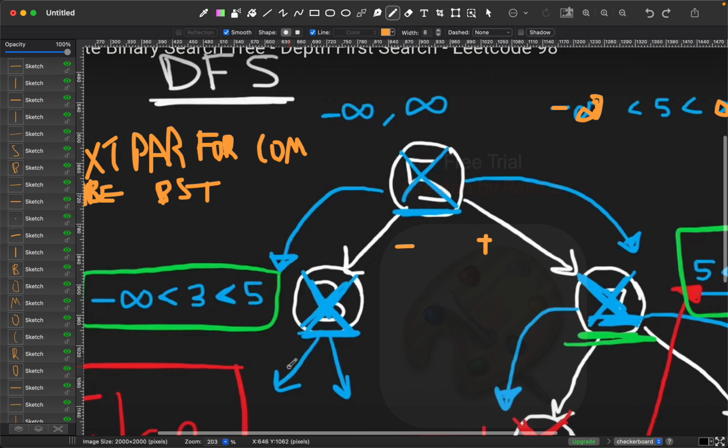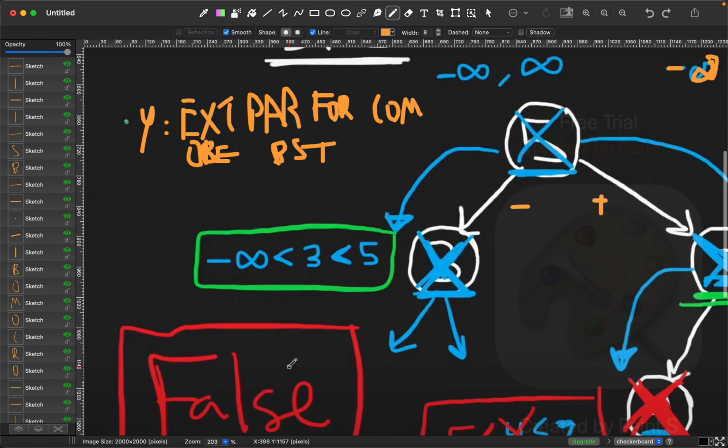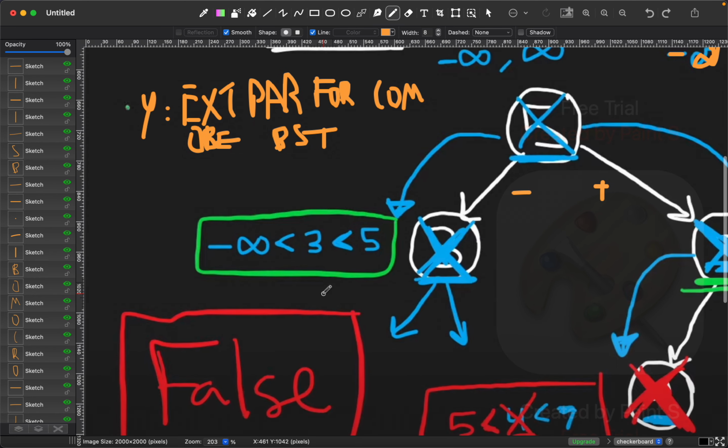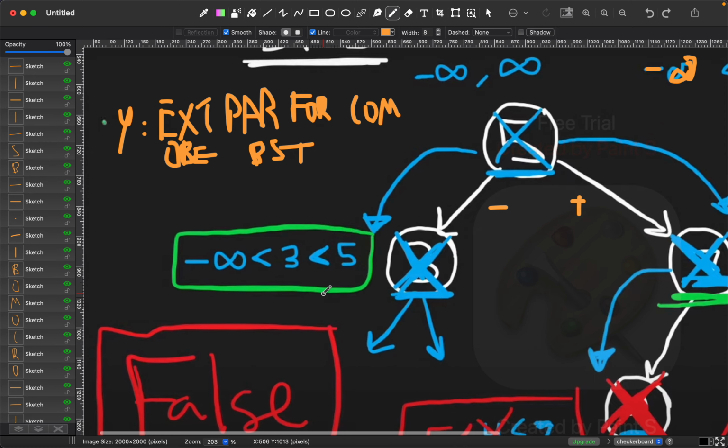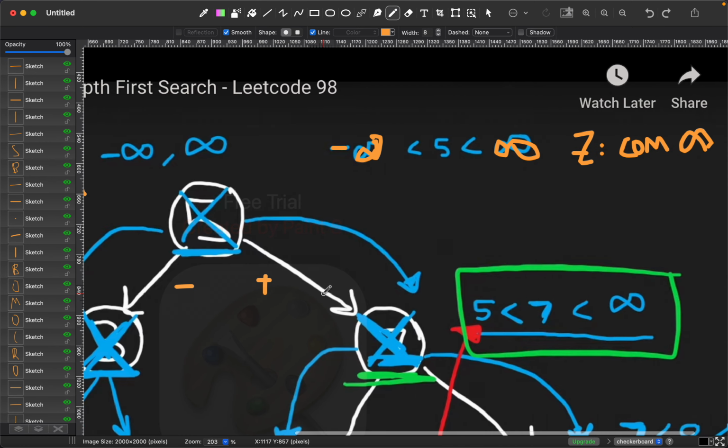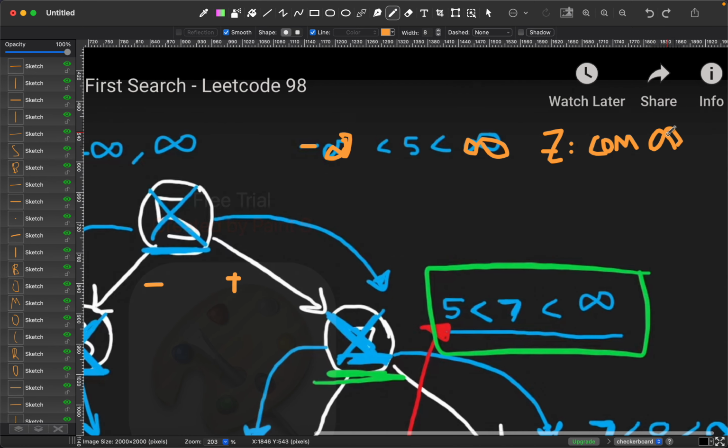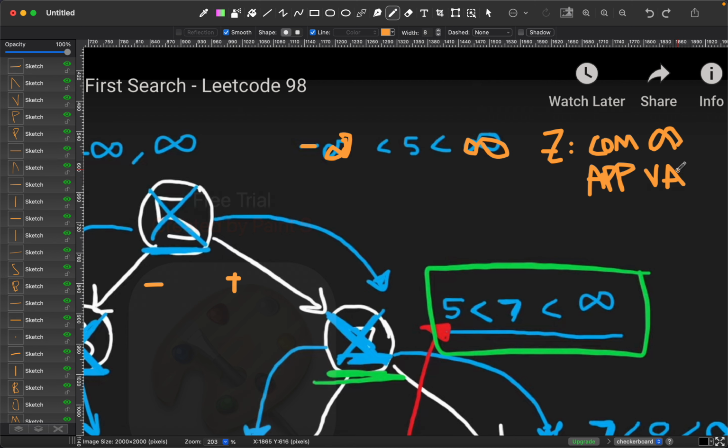This root. So when you do the comparison, obviously you must be within range of an item, which operation Z is making sure of, that we are bringing an appropriate value into it.